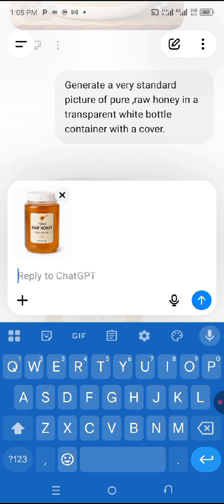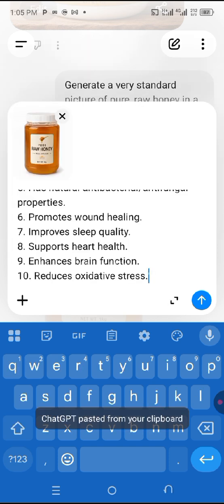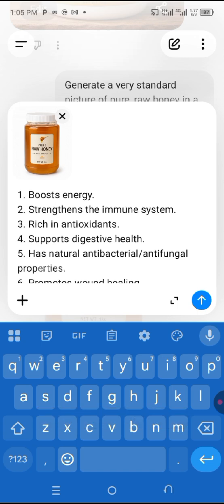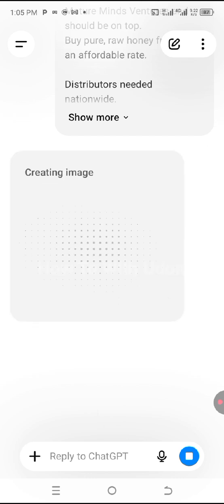All right, so after that, you can now type or paste what you have copied here. All that you have copied concerning your business, you paste it. Then you click on the blue arrow and you allow it to load. You need to be patient. It could take a few seconds or minutes depending on the information given to the app to design for you.